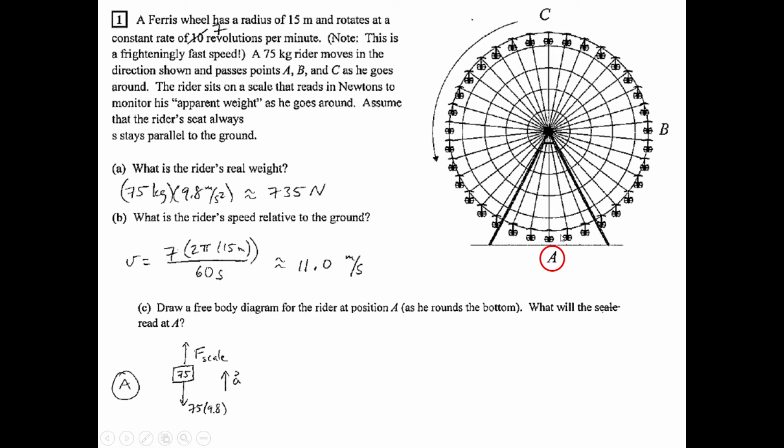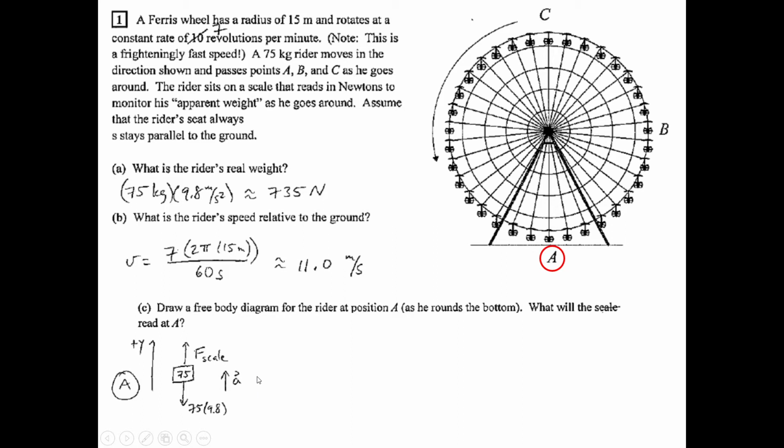Okay, at this point in the motion, we're going around at constant speed, right? So your acceleration is toward the center of the circle. That's upward at point A. So I've drawn in the direction of the acceleration, even though technically that's not part of the free body diagram. Sometimes it's useful to just note it on there. And therefore, when I choose my axes, we could take plus x to the right, but the important thing is that one of my axes aligns with the known direction of the acceleration. So I'm going to take plus y to be along the direction of the known acceleration.